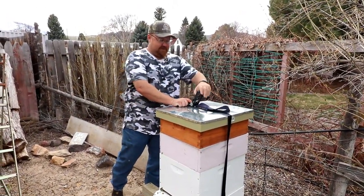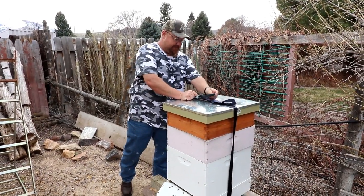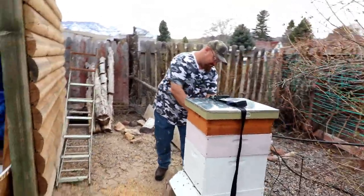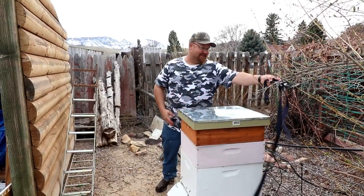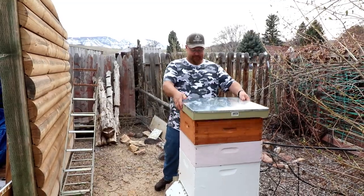So what we're doing is we have no smoke. The bees are very active. This could go horribly wrong. As always, it seems like I say that a lot when I beekeep.